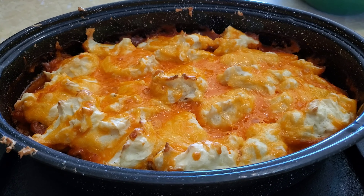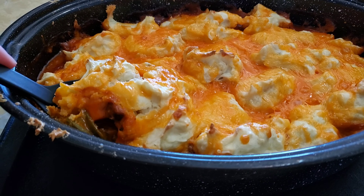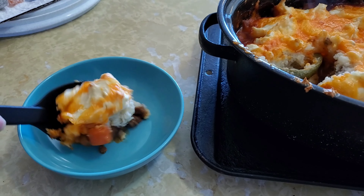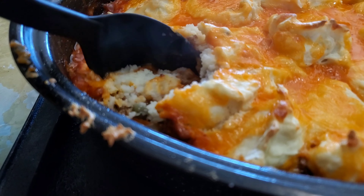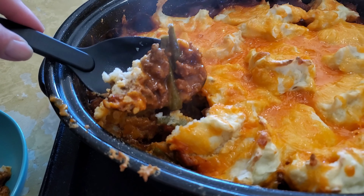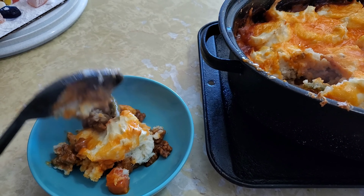It's been 30 minutes and I just took the hamburger pie out of the oven. I want to give you a really nice close-up — here it is. It smells very cheesy and delicious. I think I'll wait just a few minutes for it to cool down a tiny bit before the taste test. Everything has cooled down, so now it's time for the grand taste test. Look at all this cheesy goodness — there's still some steam there. That looks good.